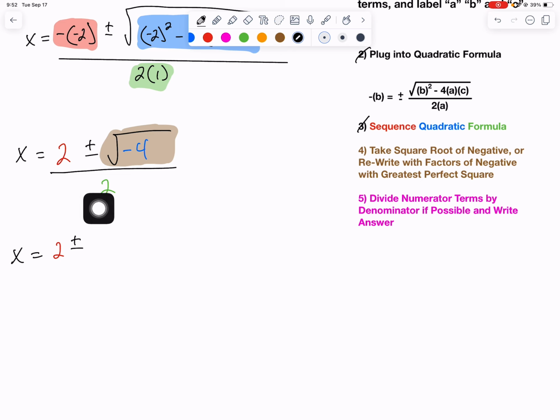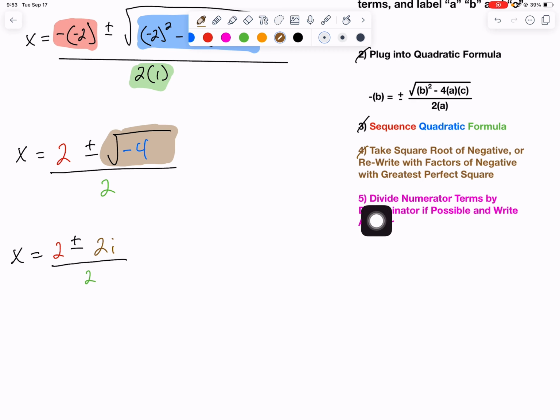All right, now what do we know about those negative numbers? Yes, we would use 4 times negative 1. And that's imaginary. So what we can do is the square root of 4 is simply, yes, exactly, it's 2. But don't forget to bring down the i with it, representing that negative 1. All right, and again, now we will set this over 2. Are we finished? Unfortunately, we're not.